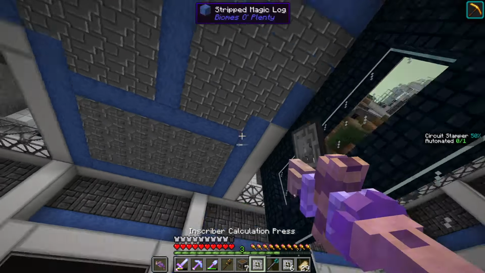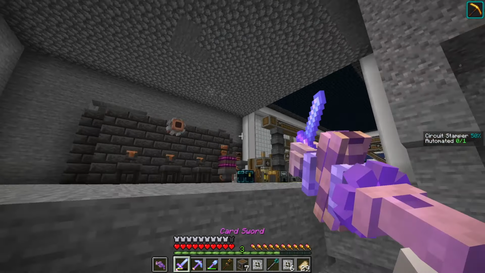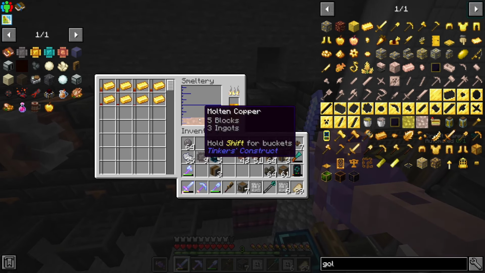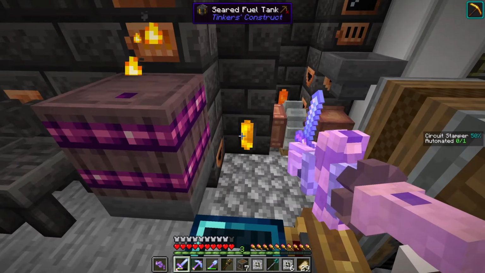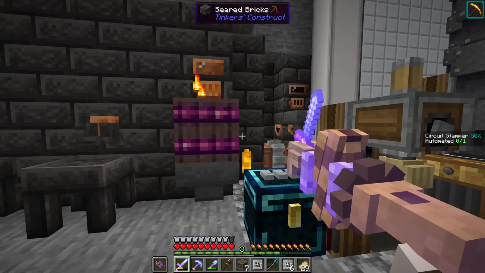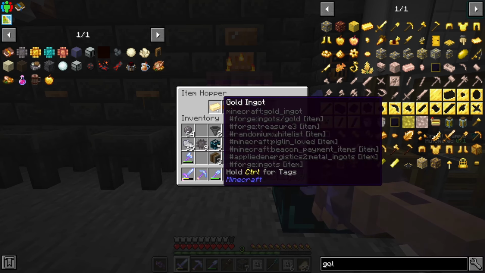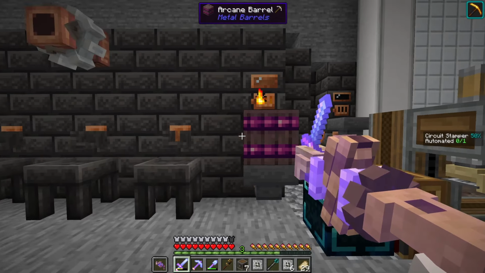I guess we'll start with our calculation press, and if that works, we can assume the rest are going to work as well. So in here, I can just go ahead and dump our stuff, and that'll get smelted down. We have this smelter here, which we can put blaze rods into, which will get us our blazing blood. And you can see our gold is smelting up. And if we went ahead and threw in our diamonds instead, just want to make sure that that also melts down. And sure enough, it does.